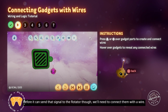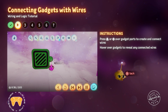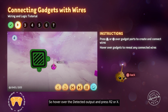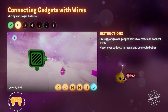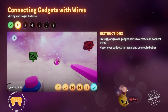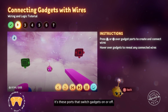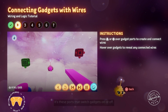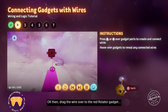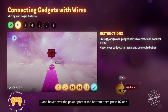Before it can send that signal to the rotator, though, we'll need to connect them with a wire. So hover over the detected output and press R2 or X. You'll notice your imp is now tethered to the ports by a wire, and power ports have appeared on the gadgets. It's these ports that switch gadgets on or off. OK then, drag the wire over to the red rotator gadget, and hover over the power ports at the bottom. Then press R2 or X.